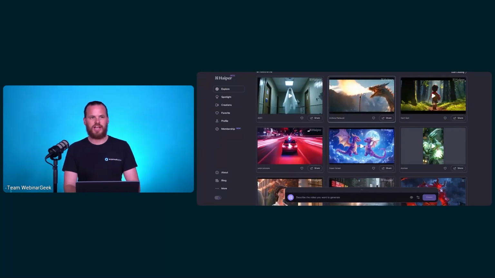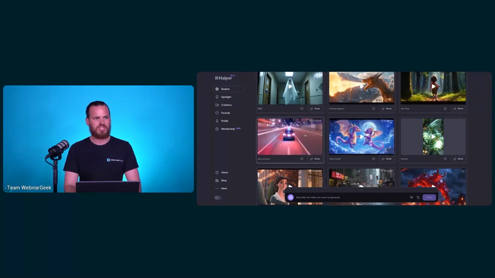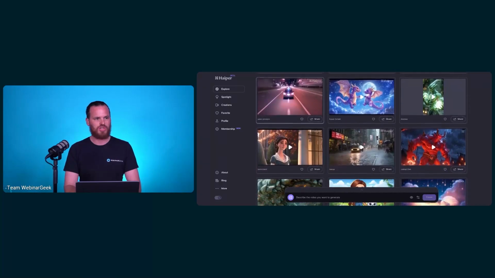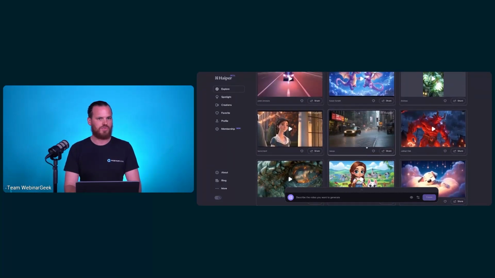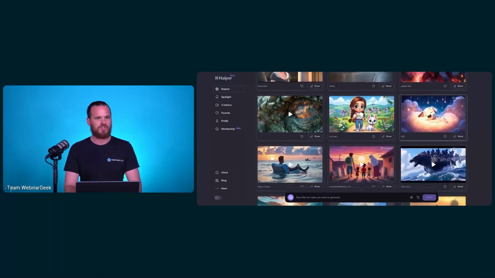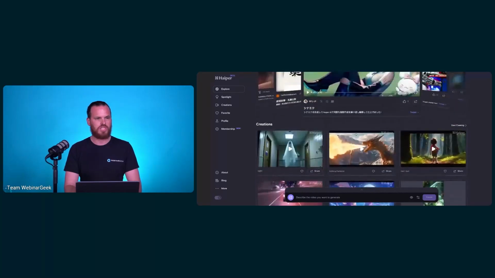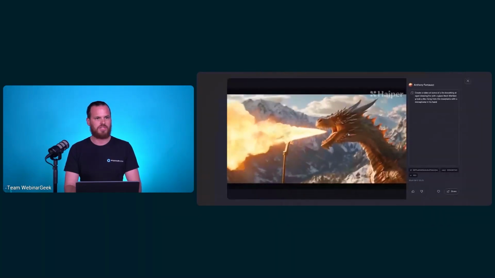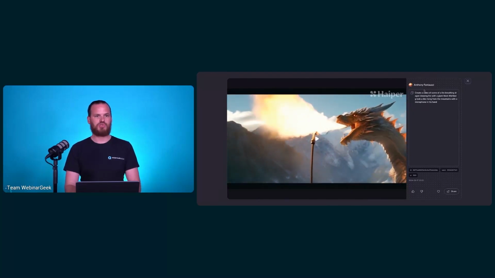As you can see here, there's a lot of different videos that have been generated in very different styles. You can see a dragon here. It's in the style of Game of Thrones. We have Pixar-like cartoons. We have cars racing fast. You can see there's a lot of high motion here. There's something that reminds me of Beauty and the Beast. There's a street overflown. There's a red demon. So as you can see, there's a lot of different content that can be created. Now, what is interesting is if we click on this, you'll see the video. And there's a description of the prompt here.